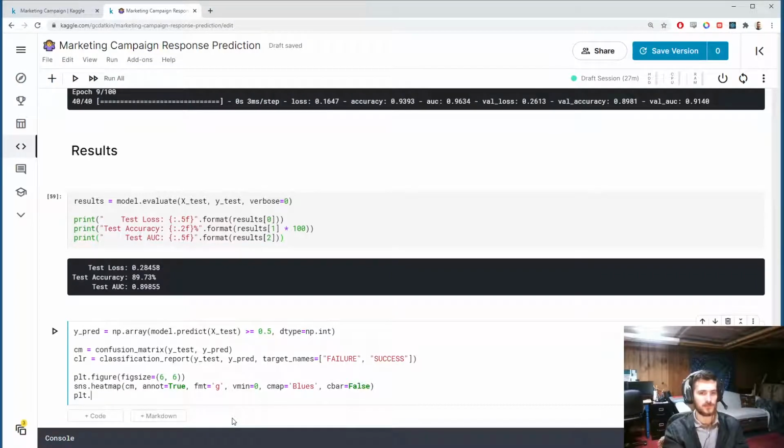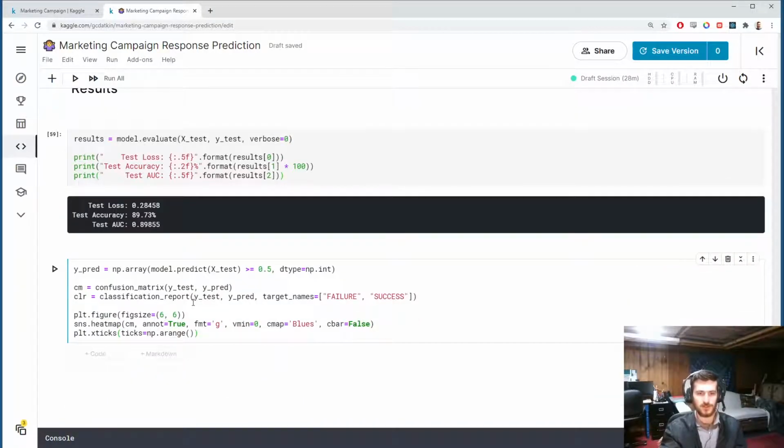And then I'm going to give it some tick marks. So on the x-axis, we want tick marks that are spaced evenly. So we'll use numpy.arange for the ticks. And the arange is how many values we want. In this case, there's only 2 classes, so just 2. And I want to shift them over by 1/2 so that they end up in the middle of each box. Then the labels is going to be the same as the target names. That's what's going on the x-axis. I'll do exactly the same thing for the y ticks.